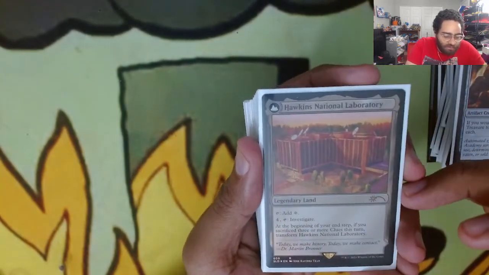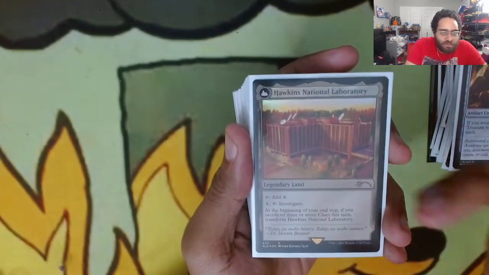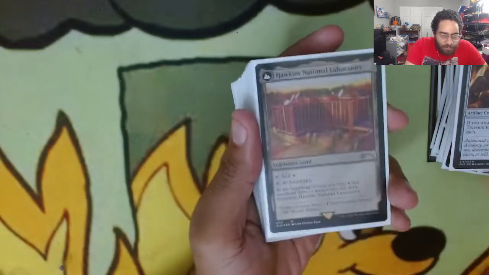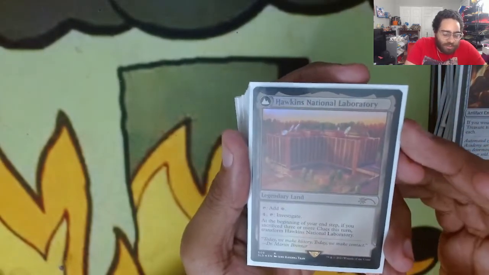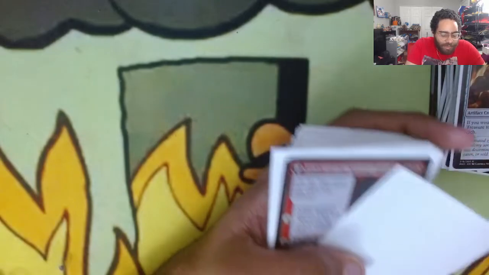And then we have Hawkins National Laboratory. I wasn't going to show too many lands, but this is a little cute one. It's from the Stranger Things Secret Lair. And you can just tap it to investigate, so it combos with Academy Manufacturer, so you can get a treasure that way, which is a very elaborate way to get one treasure. But you can also flip it if you manage to get 4 clues.